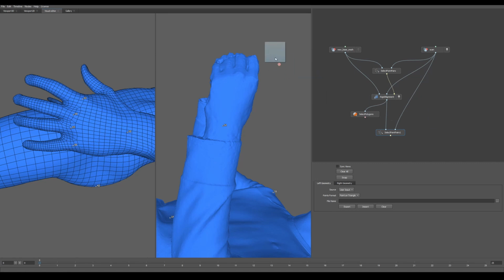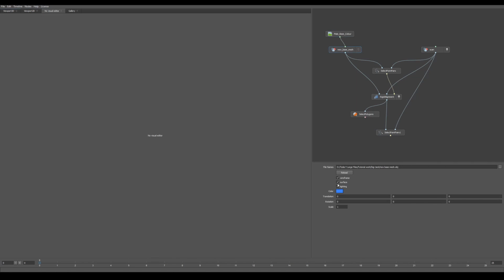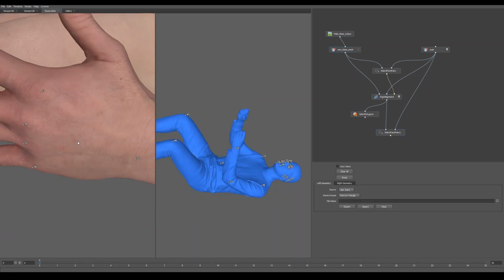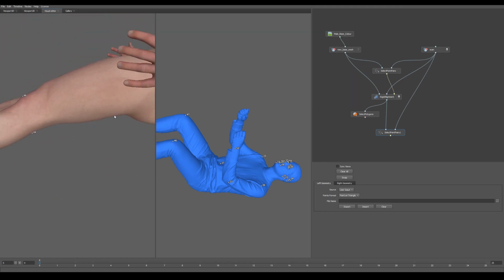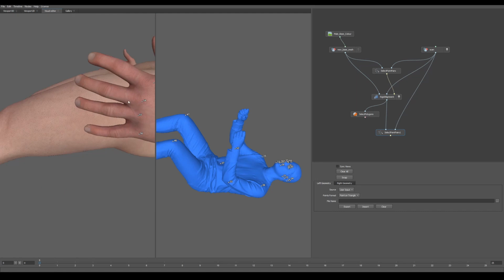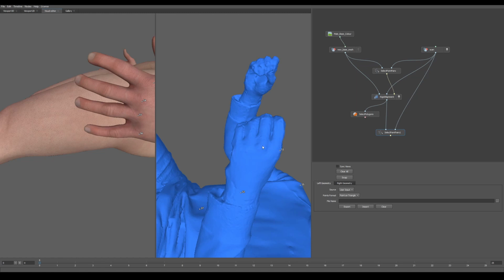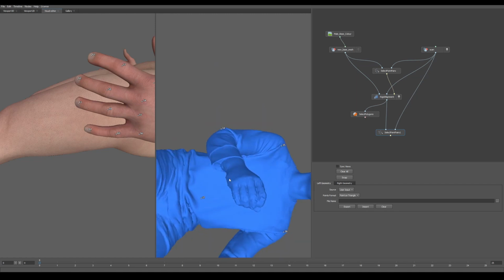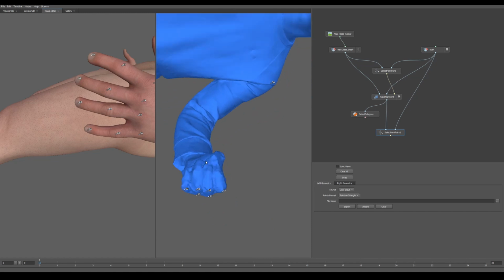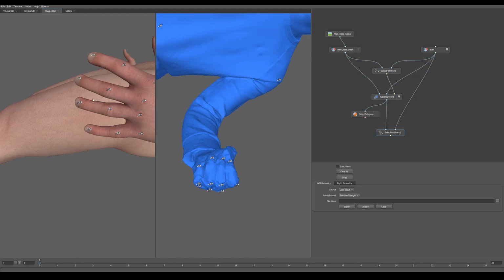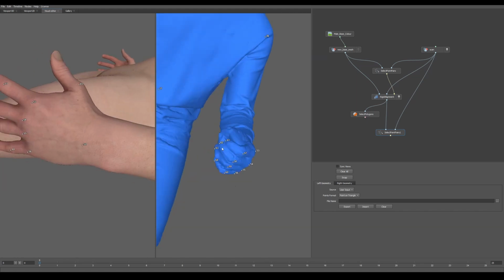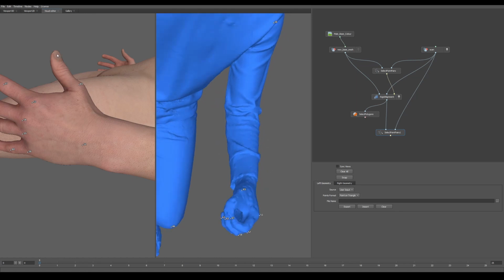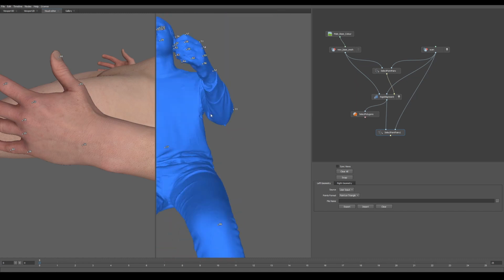For this I'm going to put the texture back on, just so it can help me, and turn the wireframe off. So now it is so much easier to guess where each knuckle is, because we can see. Then each one of these. And each fingertip, well, fingernail I guess, which is more difficult here because there's quite a lot of noise. There we go, thumb knuckle, which is here, then a thumbnail, which is here. So we'll see, hopefully that should be enough for the hands.